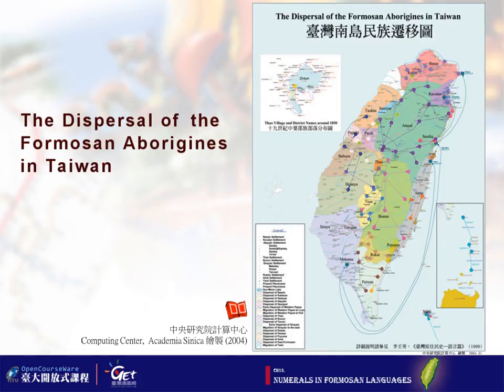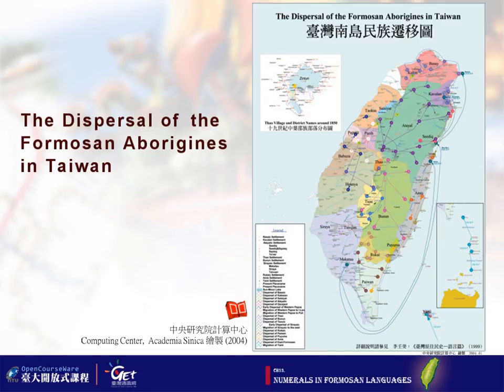Here, Atayalik. Now it's different because now it's in the northern part, so it's dispersed to the east and to the north. And then about 100 years ago, the Western Plain tribes moved to Yilan Plain. Okay, the Western Plain tribe refers to all these tribes. They moved to the Yilan Plain. It's over here. Yilan is in the east of Taiwan. So that's the four stages of dispersal.